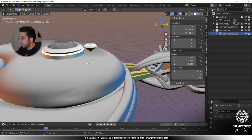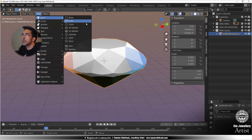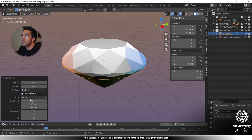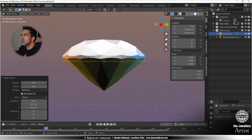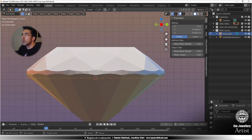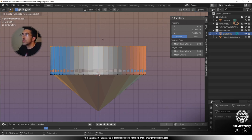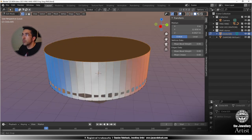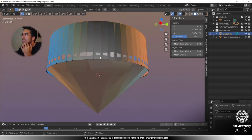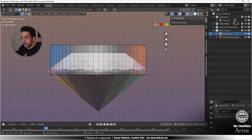So we're going to bring the cursor right here, add a circle. Let's put 60 here, so it's not too sharp, rather smooth. Okay, so what are we gonna do? Extrusion Z here. First, I'm going to make the cutter for the light.